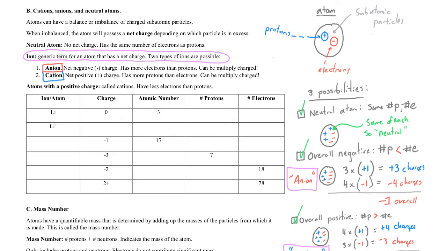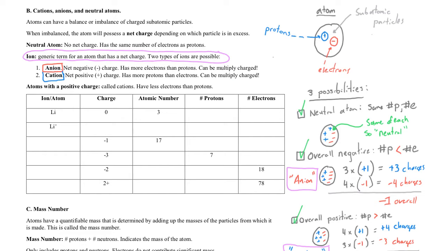So let's go ahead and do a few of these ourselves, and then I'm going to give you a chance to pause the video and try a few on your own, and then we'll discuss those as well. First, let's do one together. So the first row here, we have the lithium atom. Notice I called this an atom because it's not charged. If it were charged, I would call it a lithium ion. So anyway, we have lithium here, and the charge is 0.